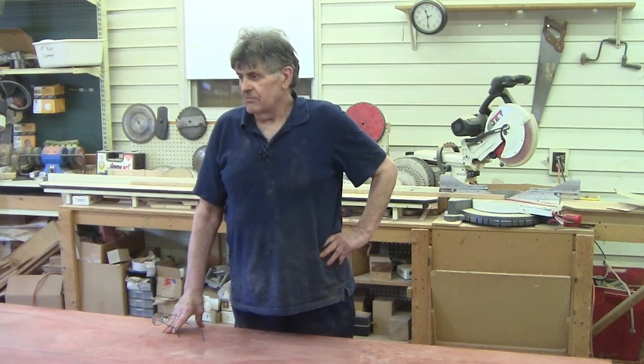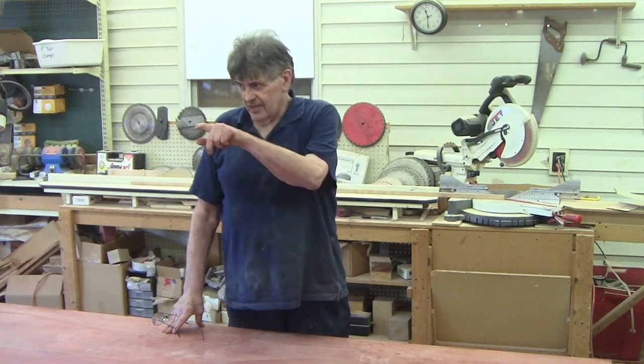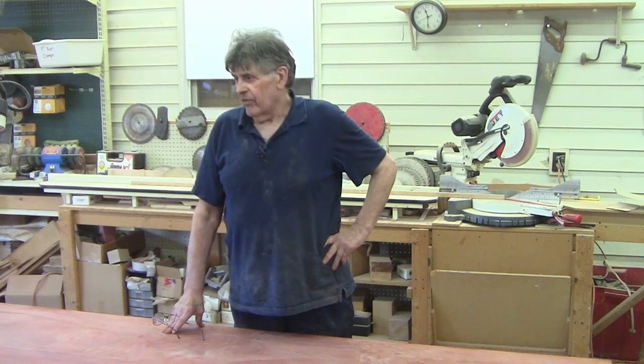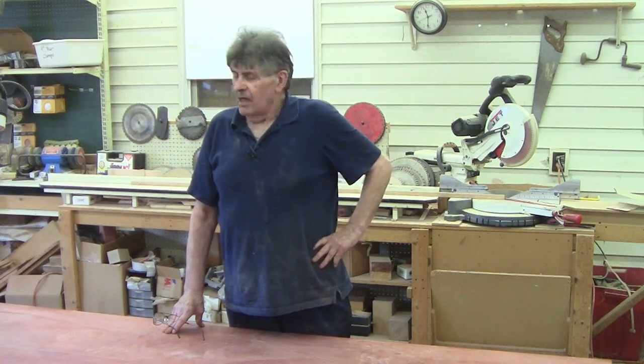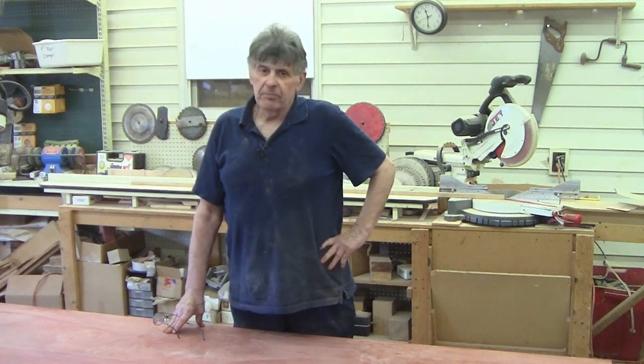You know, Devin, since we're going to wait till in the morning, it wouldn't hurt to put some sanding sealer on that edge right there, just a little bit where we went through, just to make sure it's sealed down. Anyway, but you get the point.